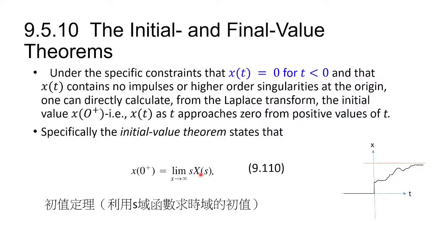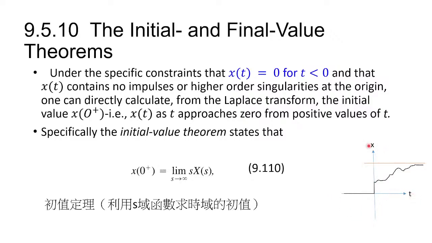If you think about the system function, basically your system function is causal. So x of t is 0 for t less than 0 means, if it's h, then h of t is 0 for t less than 0, which means your system is causal, right? Hopefully you still remember that. Anyway, this x of t needs to satisfy this, and you also need it to behave nicely around 0. So here is a sketch of how your x of t should look.